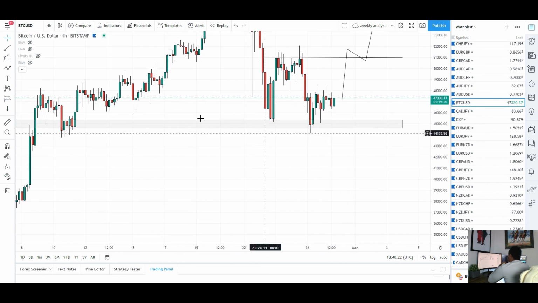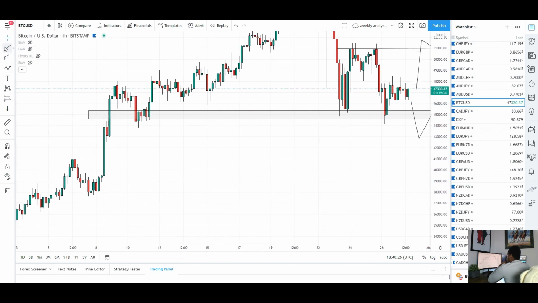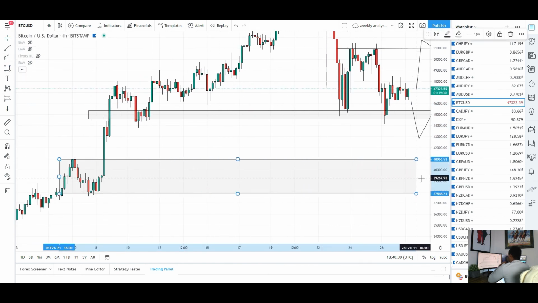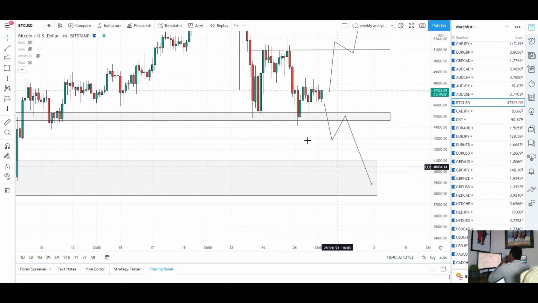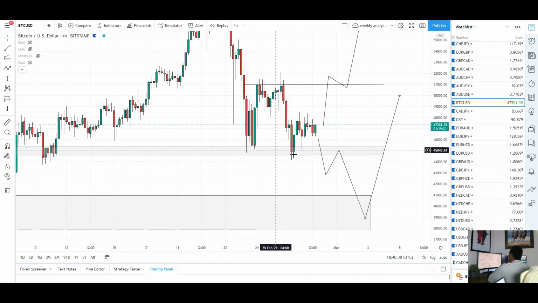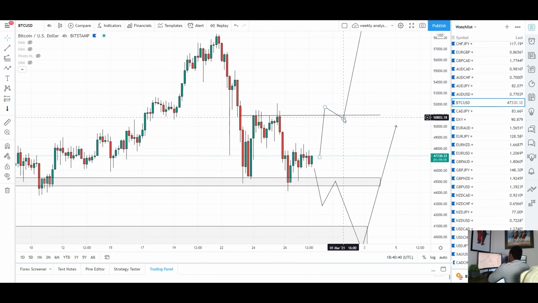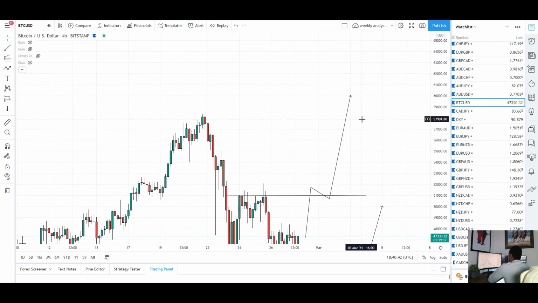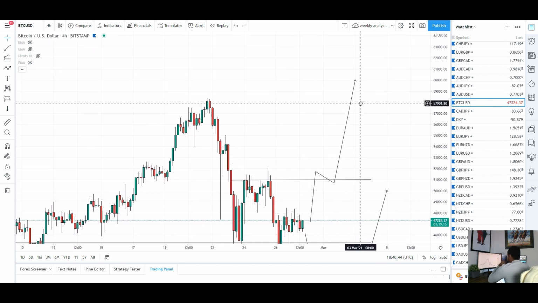If we don't, we'll probably see further continuation to the downside. Maybe tap into that 38,000 level, which is around this support around here on the daily time frame, tap into that level, and then from there maybe expect to see that push to the upside come back into action for Bitcoin. But it does look like we could be holding at this level, and if we do get above that 51,000, it looks quite likely that we could be working our way all the way up to 60,000.